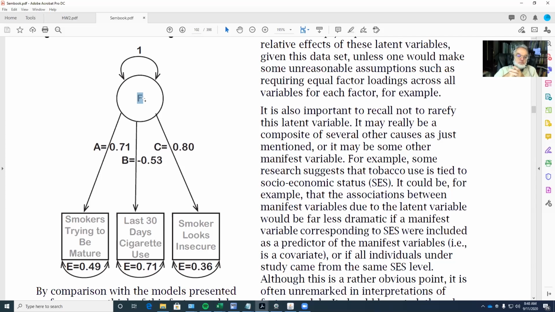If it's the case that men happen to smoke more than women, that circle could just be sex. And if I didn't have sex in the model, I can't answer that question. So this circle could be one manifest variable, or some manifest variables and some other latent constructs. But at the moment, with only 3 indicators, I can't answer that question, and I don't have any of those other squares that might be interesting.